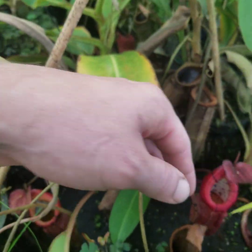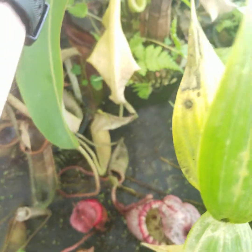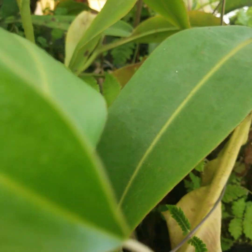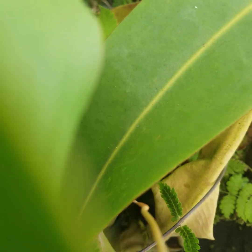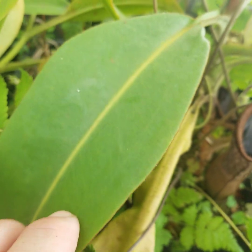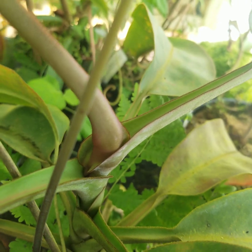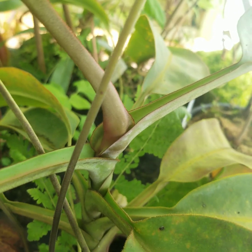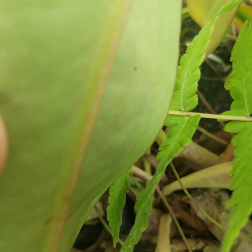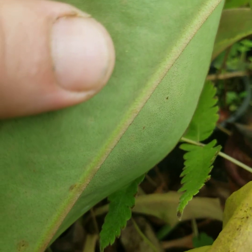Now let's take a look at Nepenthes brebidiae. Here's a large brebidiae right here — it's a little crowded in this area. You can see the leaf structure is quite similar in many respects. The leaf attachment is very similar, although it's not quite as hirsute as the hybrid we're taking a look at. You can see underneath it does have some hairs in the midrib of the leaf.